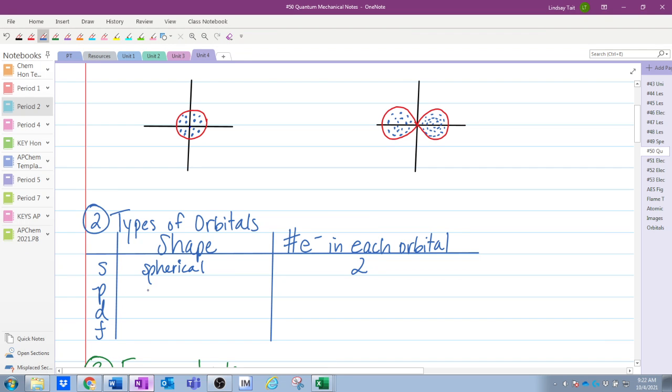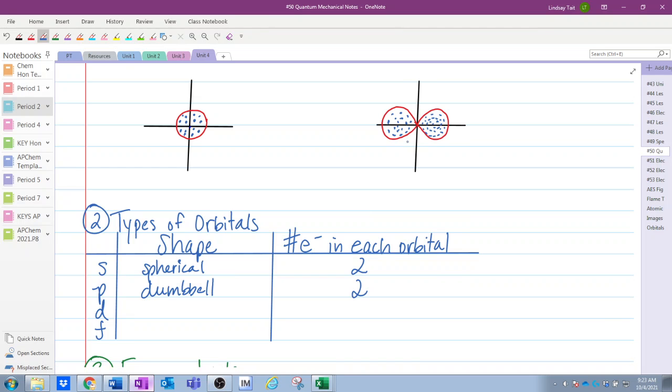All right, your p orbitals. Those are the ones described as dumbbells, and that's what we drew here. That would be a dumbbell. I'm going to show you computer pictures of these that are nicer in just a minute. Okay, and so even though the P dumbbell looks bigger than the S sphere, guess what? There's still only 2 electrons with the same energy that could be somewhere in that dumbbell.